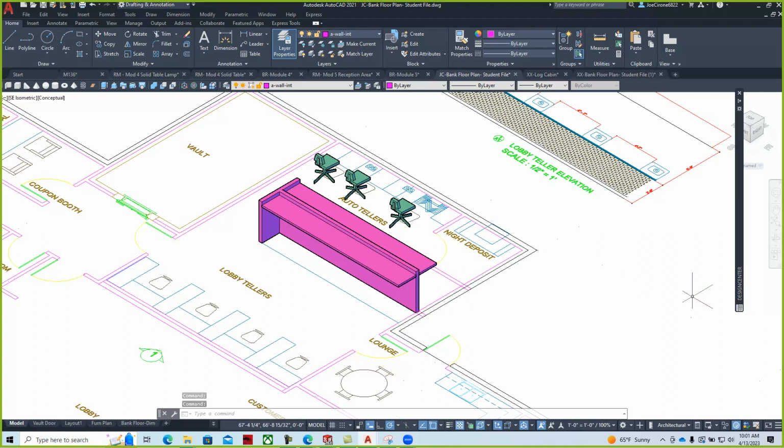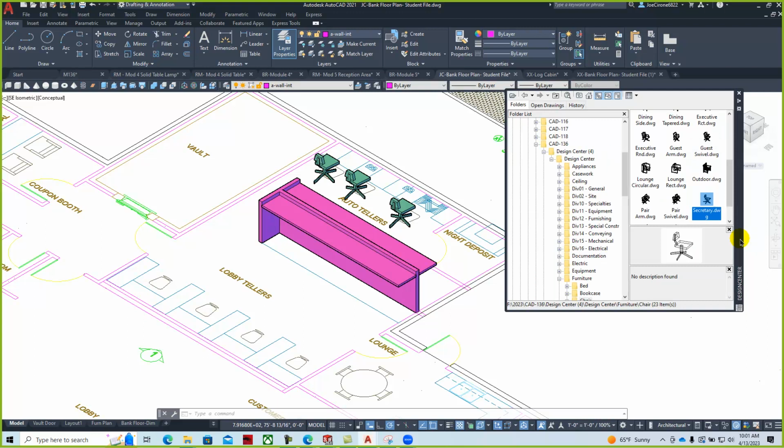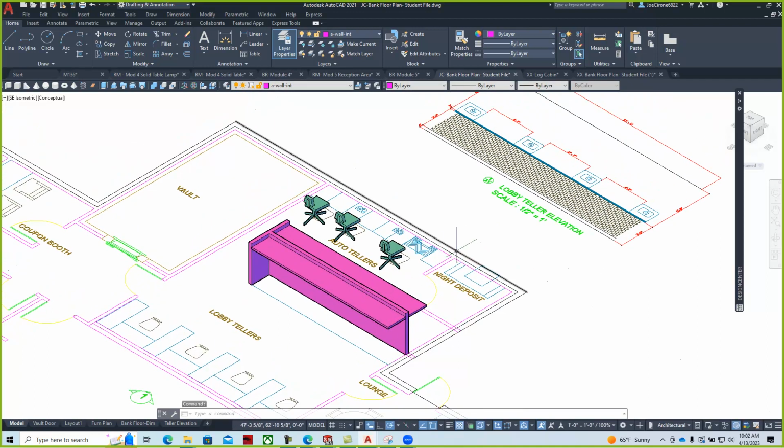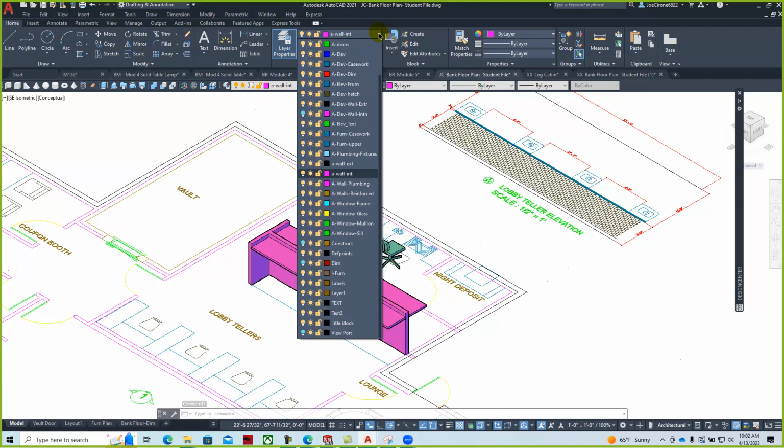We can find content in Design Center. And so if we come back here to Design Center and then we want to put some other additional things on the desktop, we can do that. For the walls, we can work on our layer. I'm going to make a layer called 3D wall.